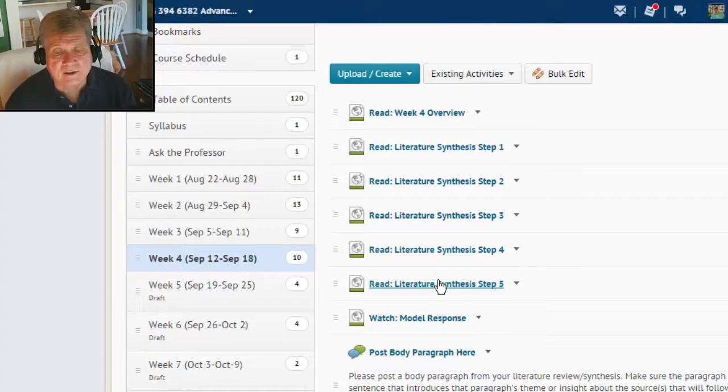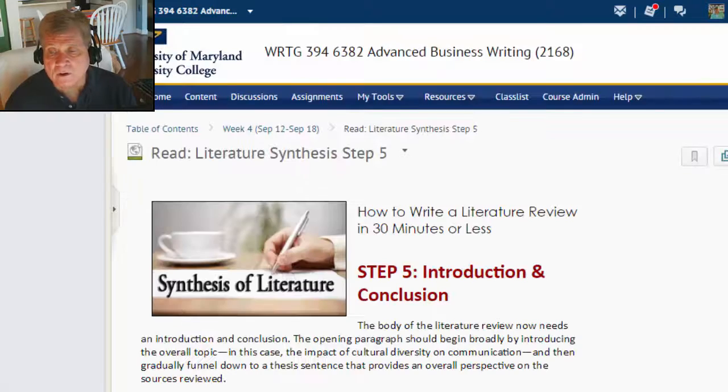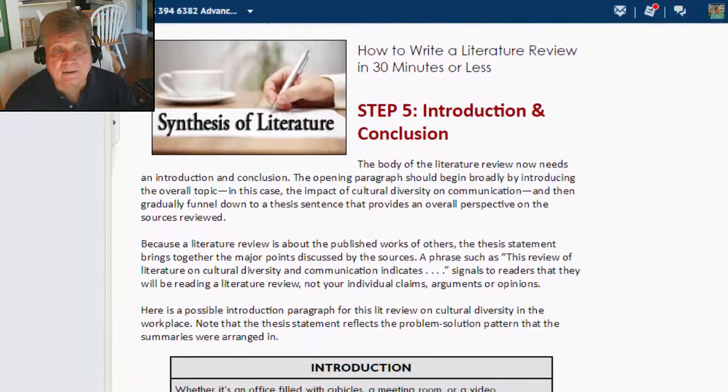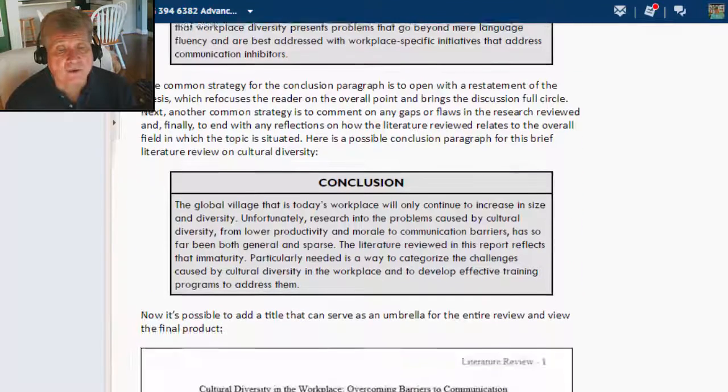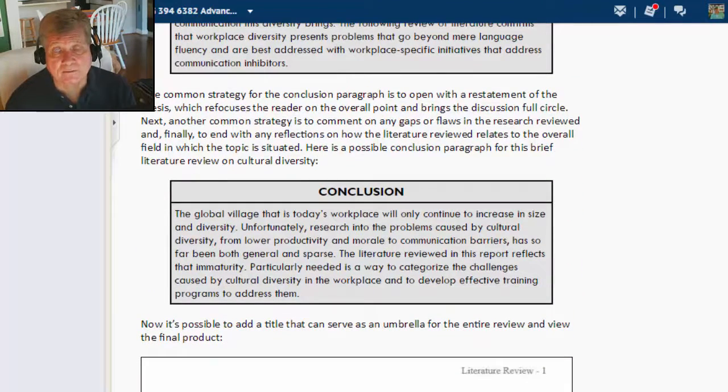And then in step 5, now that you've gotten your body paragraphs, you know what the whole thing means, you know what you have in front of you, now you're ready to write an introduction paragraph for your synthesis or your literature review, and then you're ready to write a conclusion paragraph for your synthesis or your literature review.